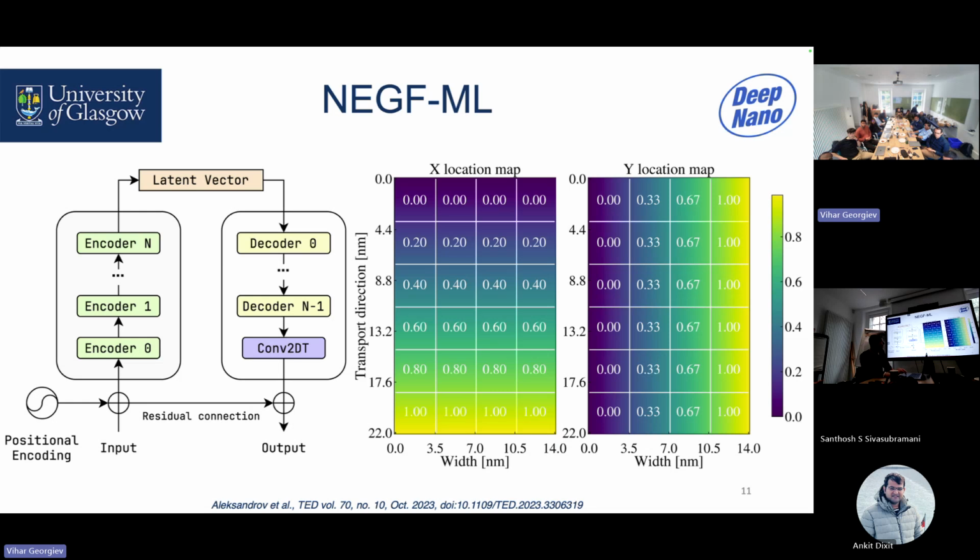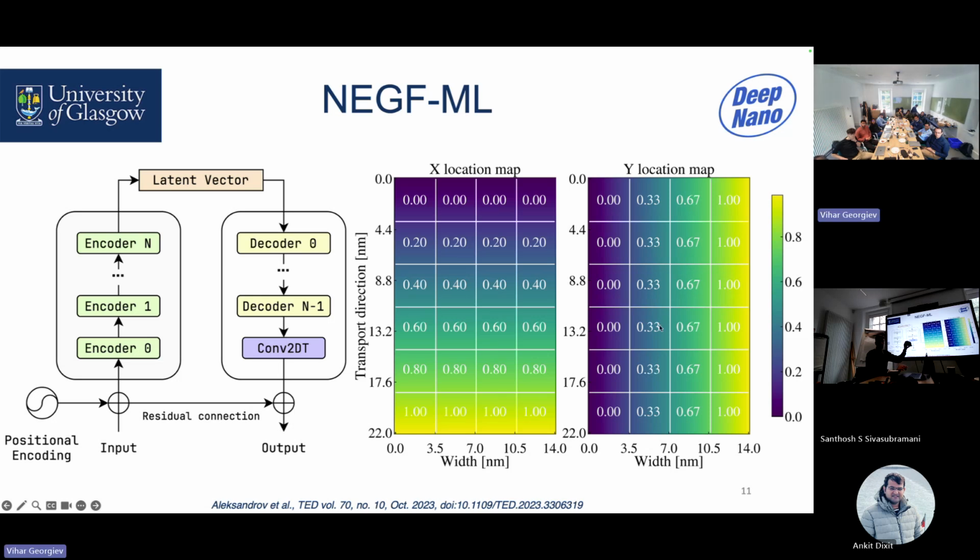So what you have here is a normal neural network, but you have positional encoding that comes with one of the layers. What this means is that, if I have this guy, this is the transistor that I'm trying to simulate, or the system. If I go from left to right, I'm going to be along the x-axis, okay? If I go along this side, I'm going to be on the y-axis.